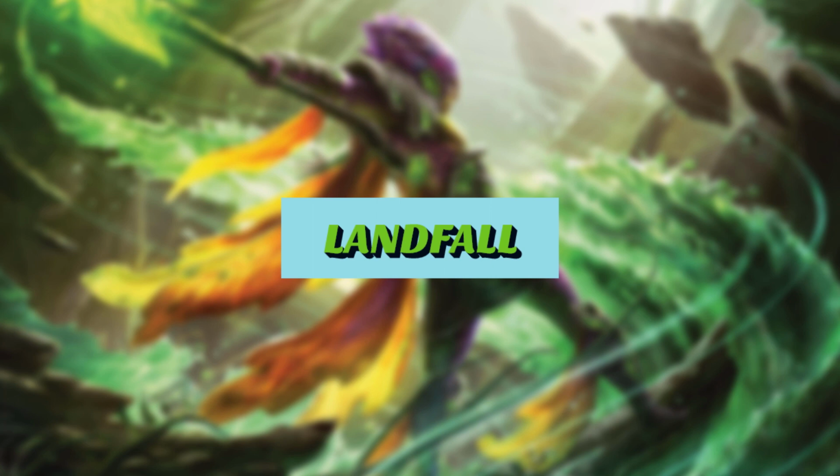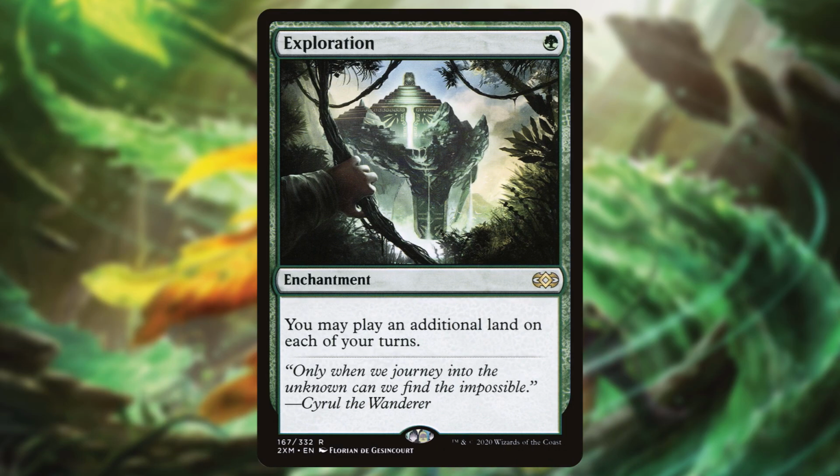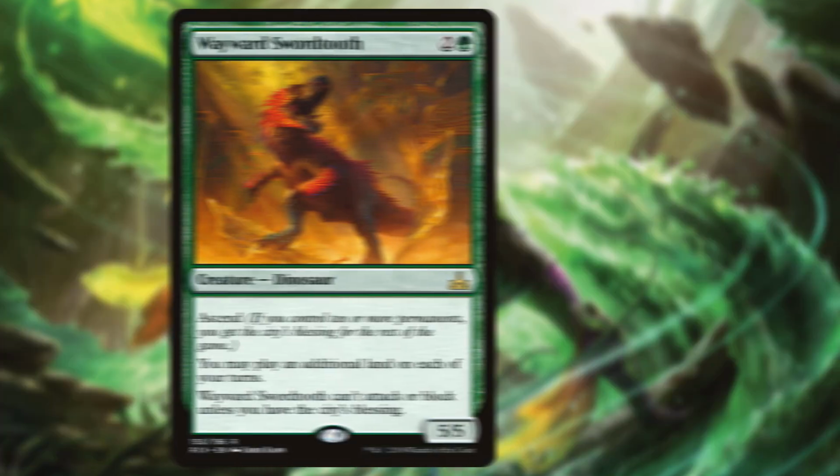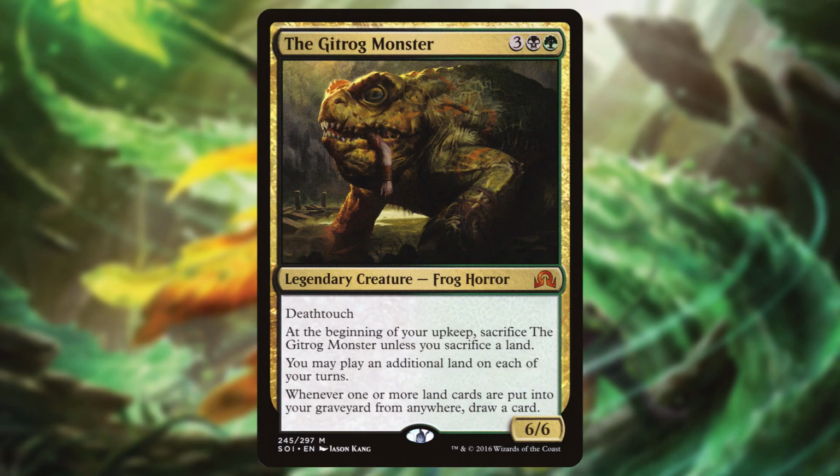Multiple land drops per turn. Azusa, 3 land drops per turn. Exploration, 4 land drops per turn. Wayward Swordtooth, 5 land drops per turn. Your fantasies can't ever be quenched, can they? The Gitrog Monster? Oh my god, it's a frog horror?